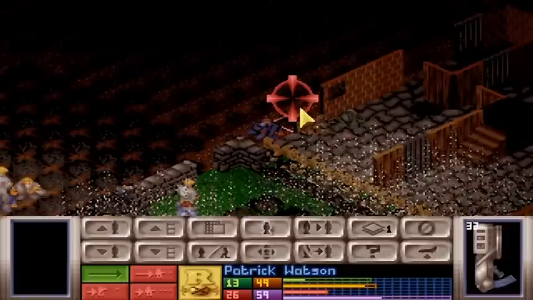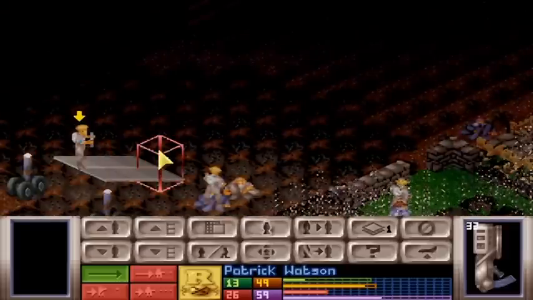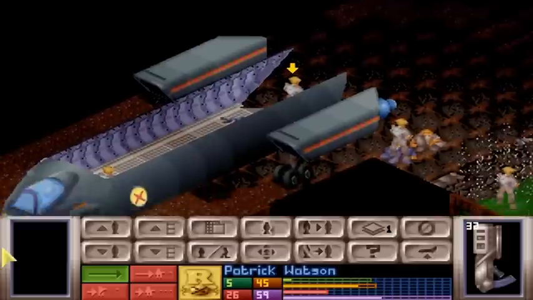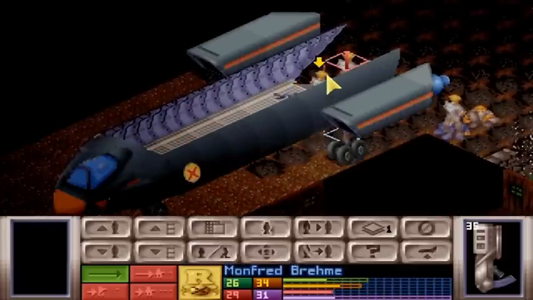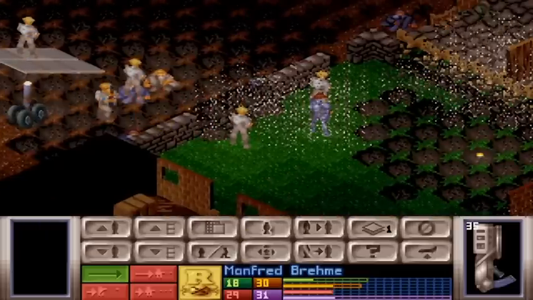See that little trick? You can shoot walls, and I was able to kill him from shooting a wall, basically. He just happened to miss, and hit him, so it's pretty awesome.